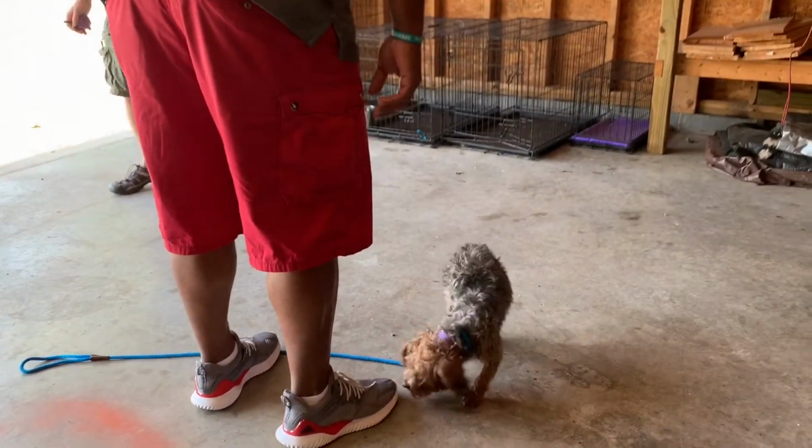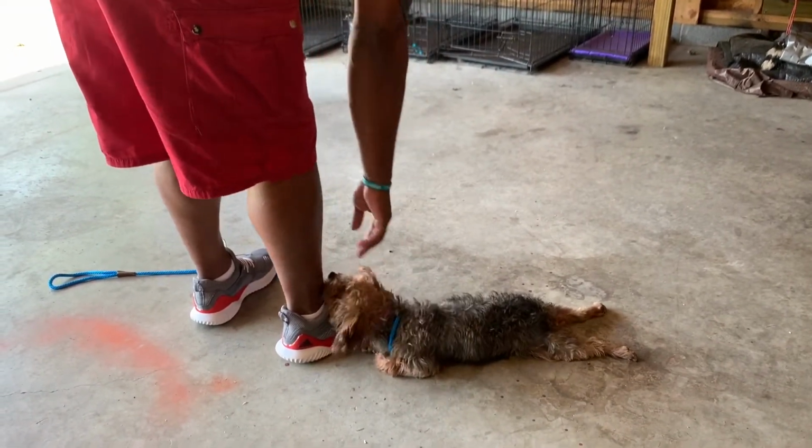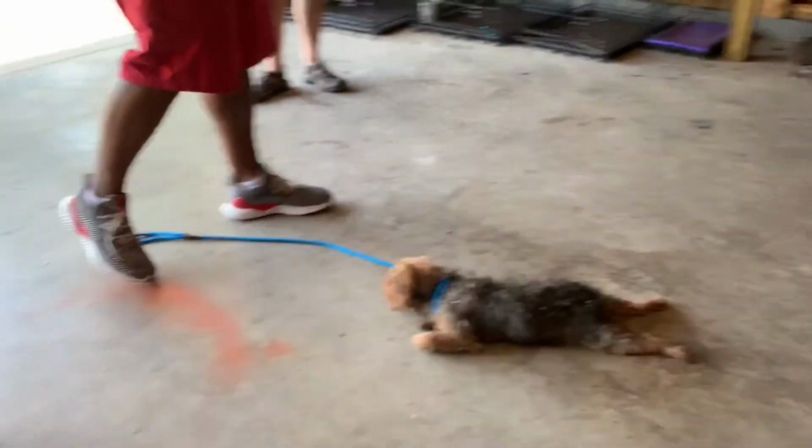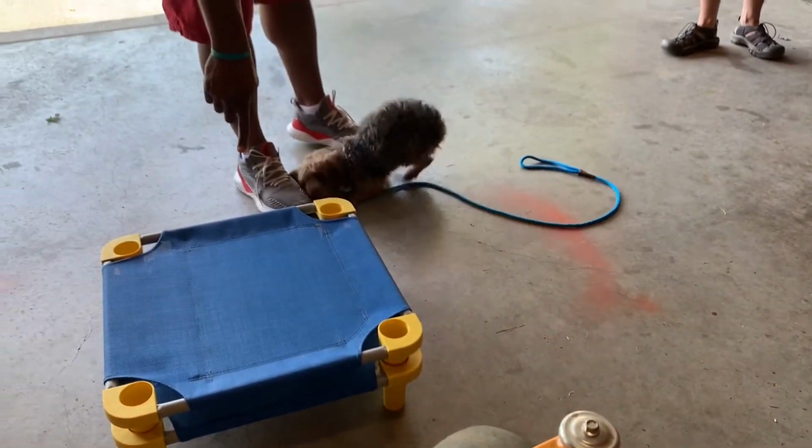That's the part I'm going to be cleaning up this week, the follow, a little bit better so she's not tripping over your feet. Try to put her on the place bed. Walk up to it and say place and point to it. Place. That's good. That's okay.